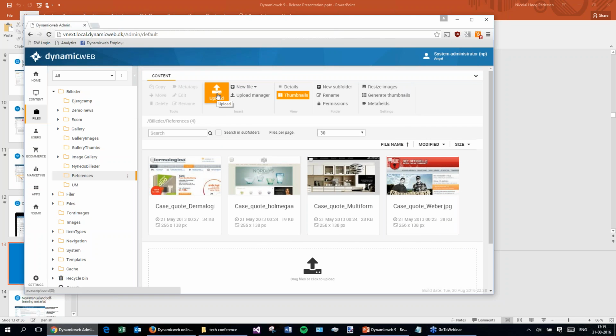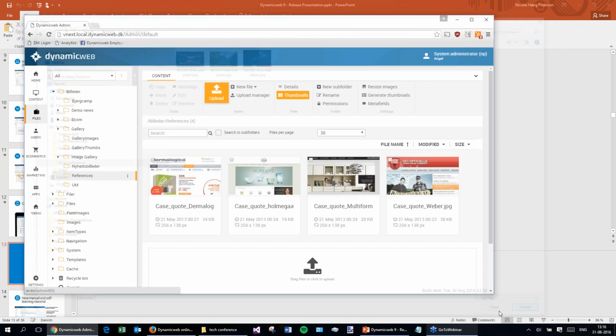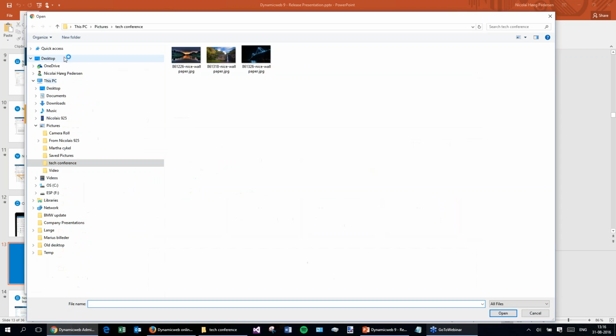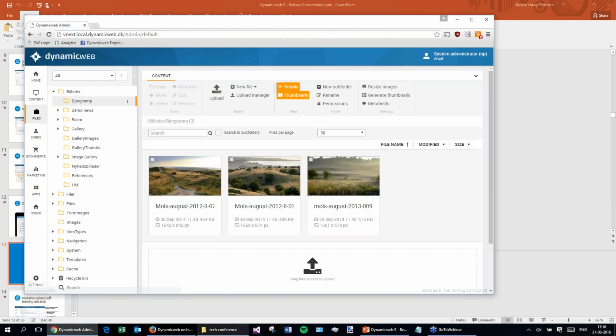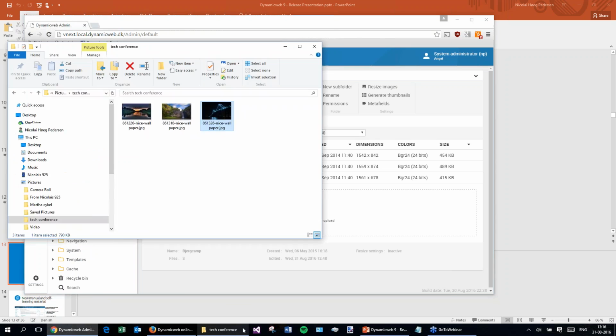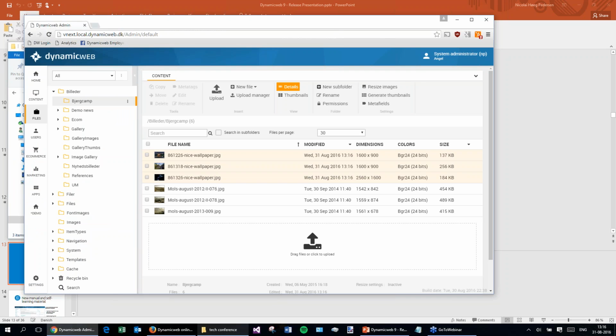And a big wish: the upload has been changed, so now you have upload in a lot of places, and it's simplified a lot. So upload now gives you your files on your computer right away. I can also right-click and do the same thing, upload into the folder, so much more intuitive. And I can, of course, also use simple tricks like this drag and drop area down here, so I can take my images and drag them in and get them uploaded directly into the file manager. And as you can see here, we get a marker saying these are the new files. And apart from that, the file manager with the edit files and so on are the tools that you know, just improved and optimized.